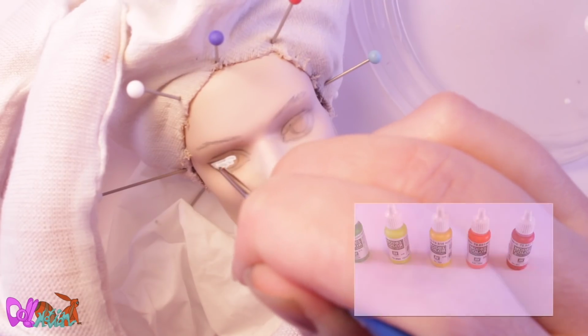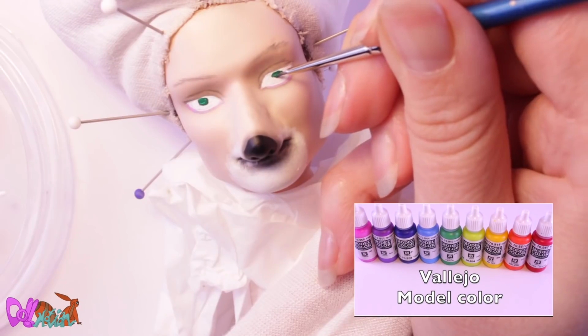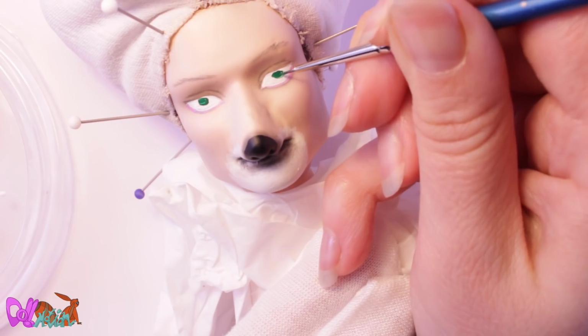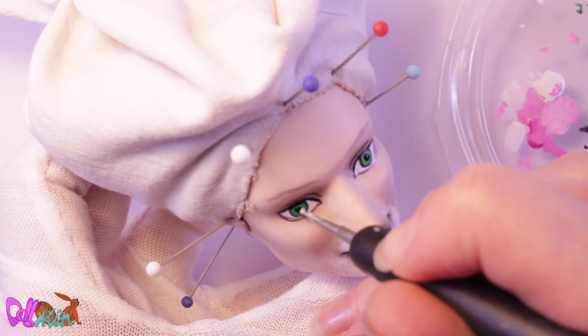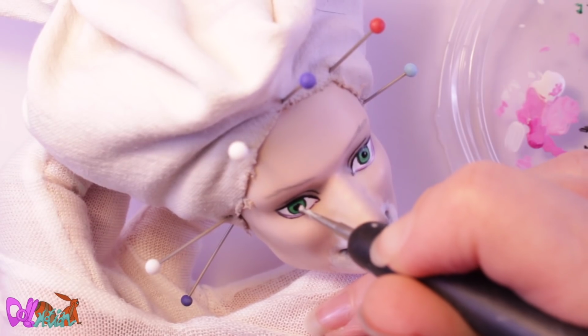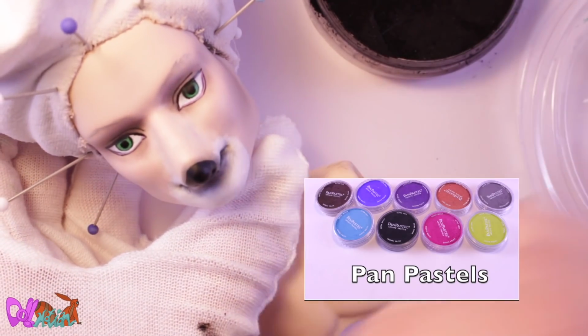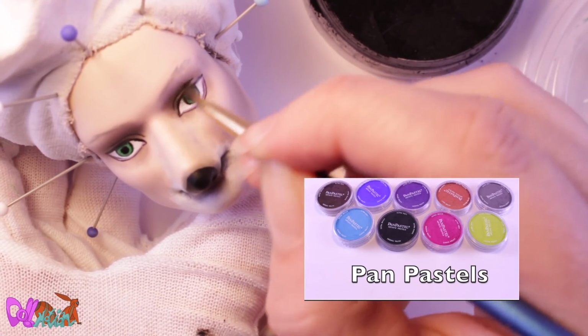With my guidelines all done, I start filling in the eyes with acrylic paint. Like all the members of the Fox family, he's also getting green eyes. To give him more of a stern look, I shade the corners around his eyes.